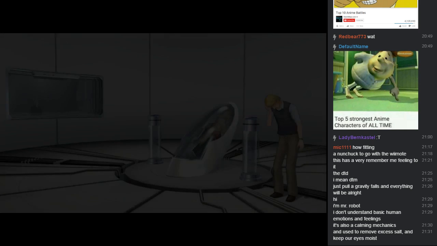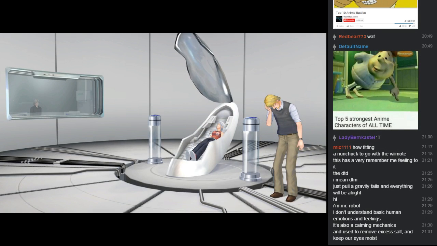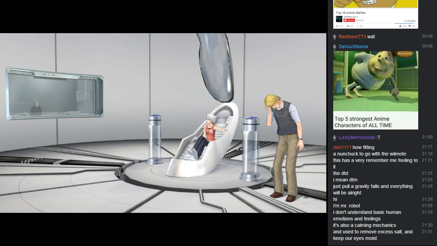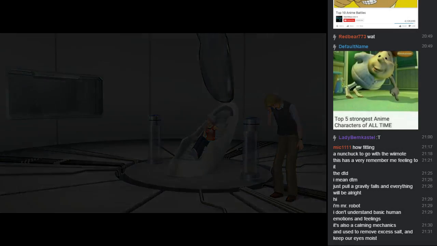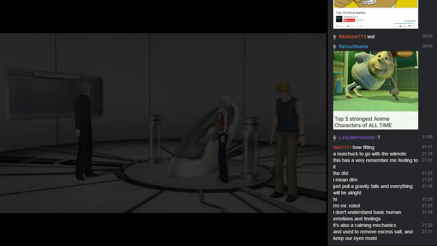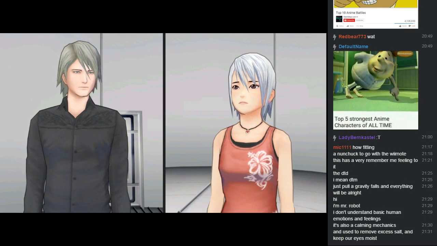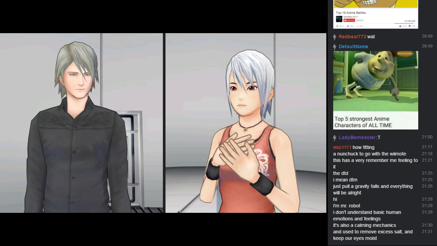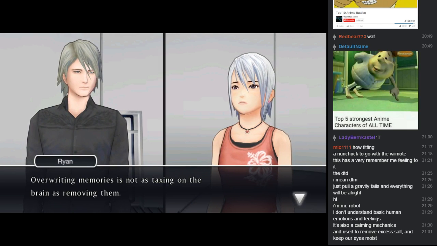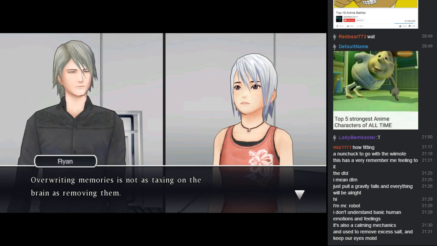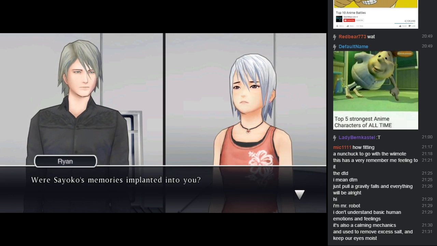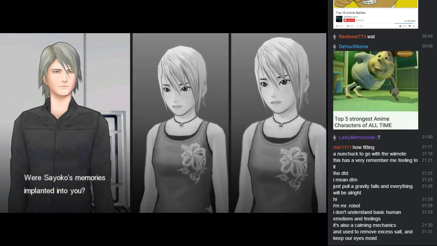So that completes the experiment. It failed miserably. I wonder how Ryan will take this. Feels kind of dizzy, but at least I'm not going to hold my head in my hand and be completely unresponsive to what's happening around me like Dad is right now. I guess because overwriting is different than removing. I don't think that... what the fuck knows?